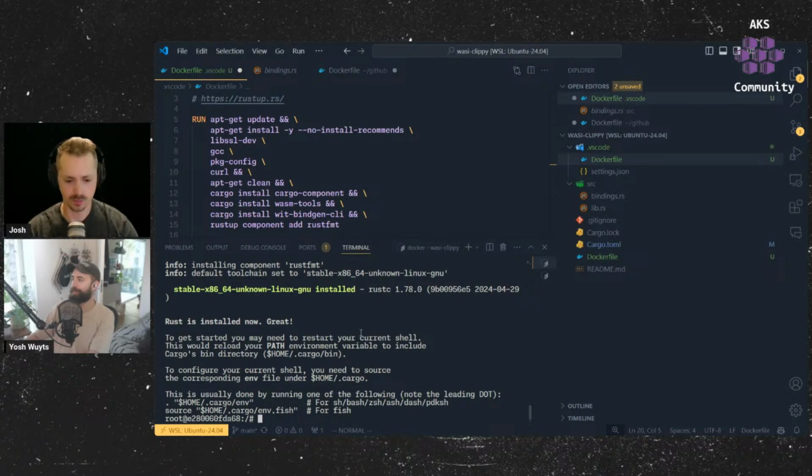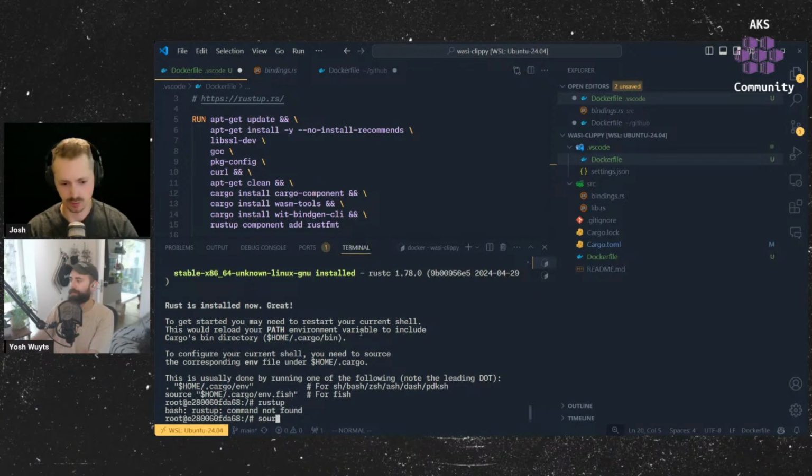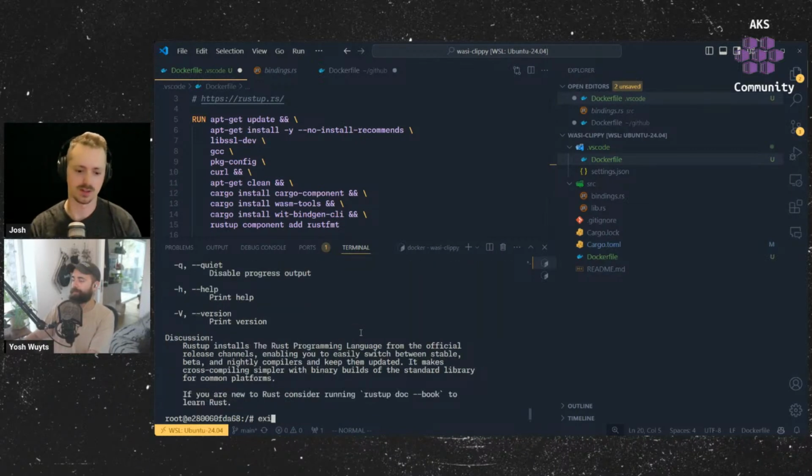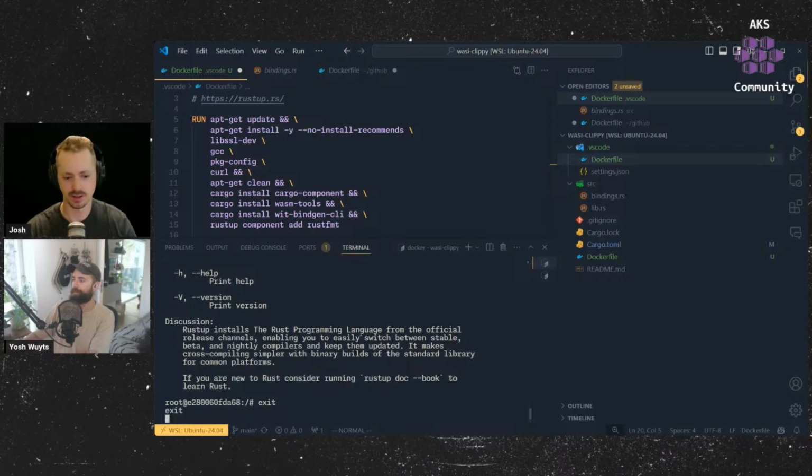Okay. Rustup. Source. Okay, that does install it silently, so we should be good there.